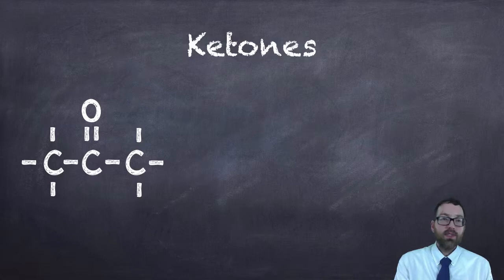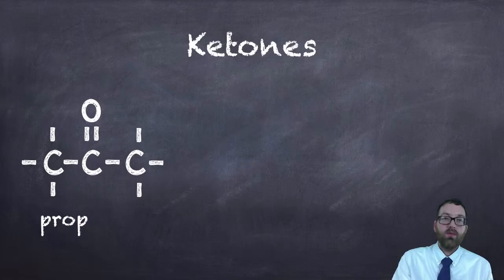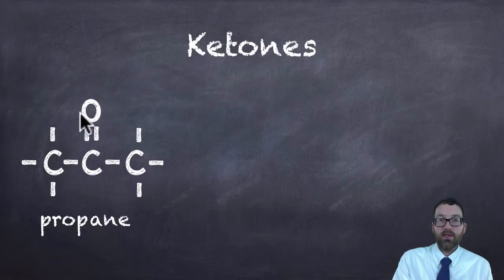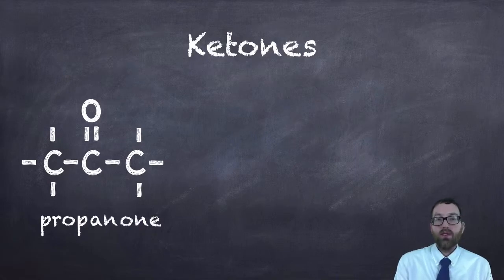Okay, so here's my first example. I have 3 carbons in a row, so I'll give it the prefix prop. It is a ketone because I have a double bond O. So this is not propane, thanks to this functional group here. This is a ketone, so I drop the E and add -one, propanone. Now notice I didn't give it a number, because if I put this double bond O instead on the first carbon, it would no longer be a ketone. It would be an aldehyde because it would be C double bond O, and I would only have one more room.